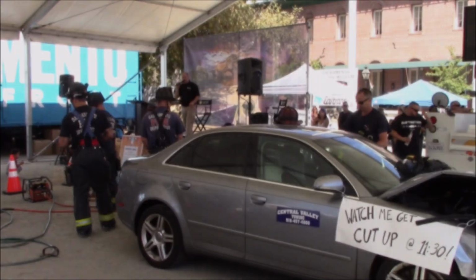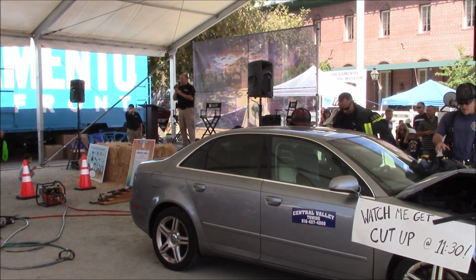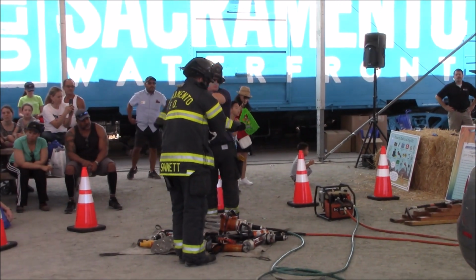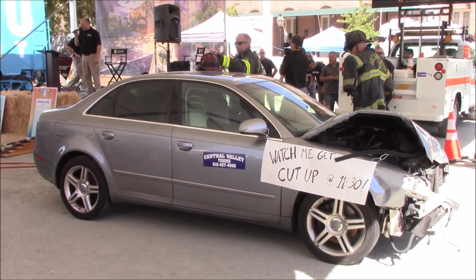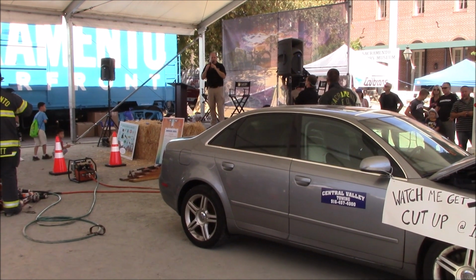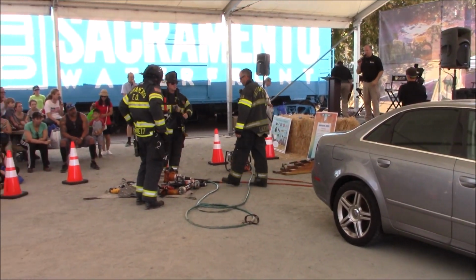Every year for Prep Day is the watching the demonstration for Jaws of Life, and we want to give everyone time to make their way back toward the main stage. I left my car parked in the red zone at the office yesterday, so they towed it out here, and they're going to tear this car apart. But it's a very crucial demonstration and very critical to the Sacramento Fire Department. It will describe to you exactly why they do this and what they're doing as they go through this process.